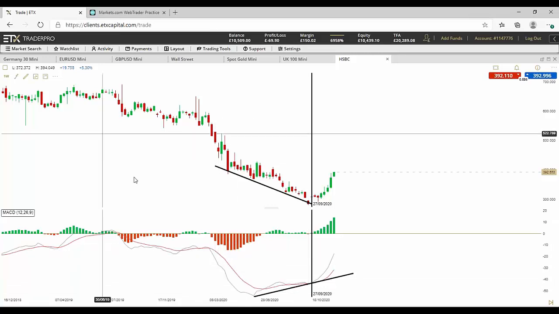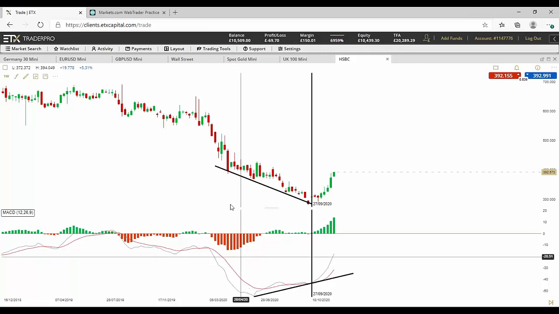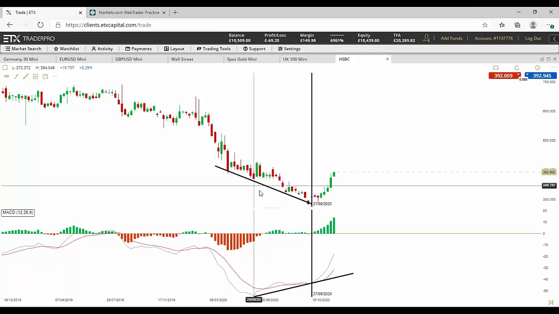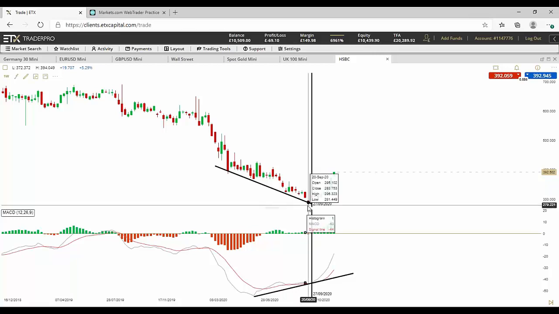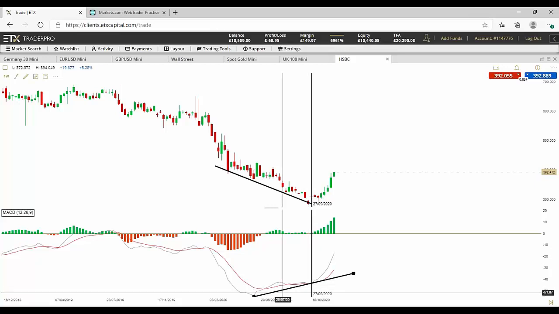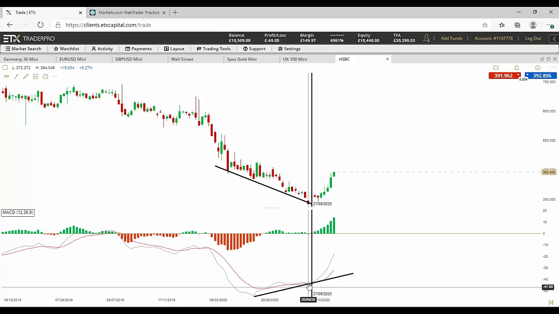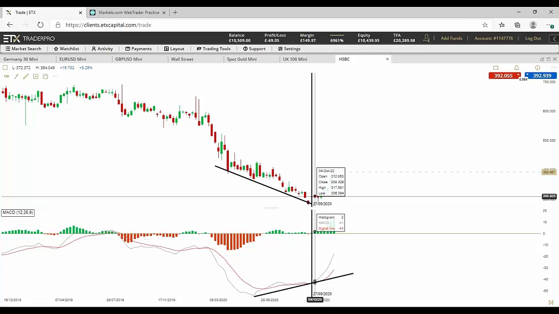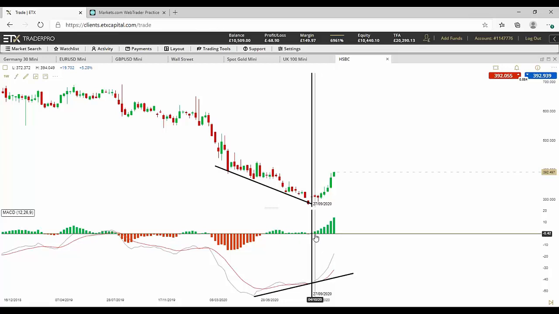We've been coming down. But look, Jonathan, the MACD is showing bullish divergence again. The price of HSBC has gone all the way down to almost £2.75. Look, £2.80. But look at the MACD. It's actually been moving up. This was the point of crossover. Say, for example, we even bought there. The MACD crossed over there. That's the first point of crossover. You would have bought HSBC just over £3.